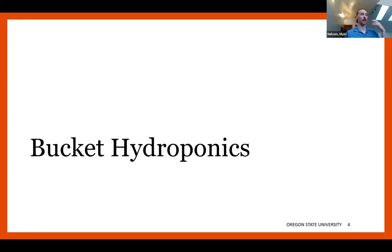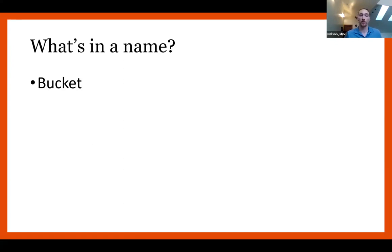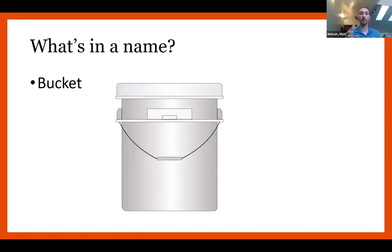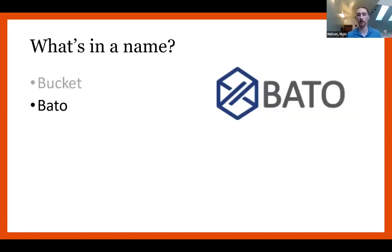First off, bucket hydroponics. The very first thing is: what's in a name? Why is it called buckets? It's because we're producing in buckets — whether it be a repurposed or converted standard five-gallon bucket, or these custom pieces with variably sized net pot caps and inserts that you can put on top. This production style is characterized by growing plants in these buckets. However, bucket is not the ubiquitous name. Some people also call this style Beto style, because of Beto Plastics — one of the original large companies who produced these buckets in the Netherlands as the hydroponic nursery industry was really beginning to boom.